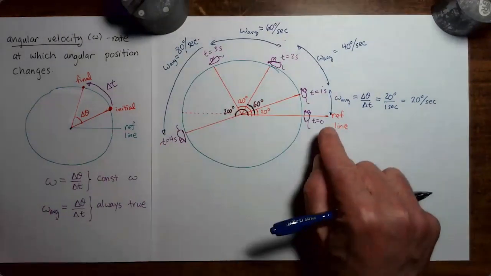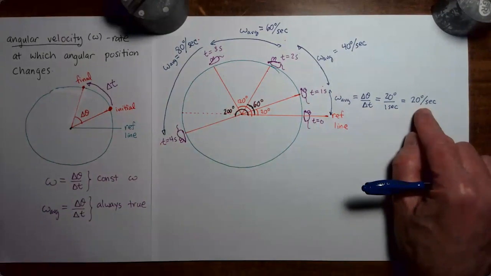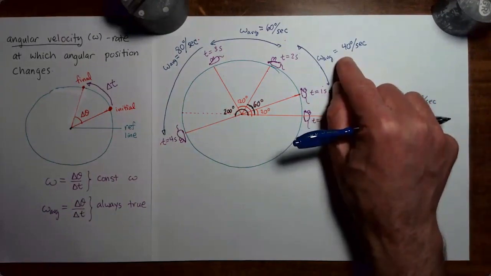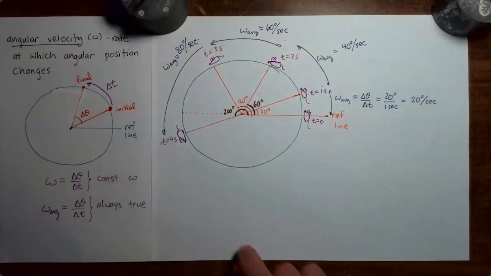Let's summarize. In the first second of motion, 20 degrees per second. And in the next second, 40 degrees per second. Then 60 degrees per second. Then 80 degrees per second. Now we would like to try to describe in a sentence what's going on here. Why don't you try this on your own? See if you can write down a sentence which describes what's going on here using the concepts of angular velocity and the concept of time, but not using any other concepts from rotational kinematics. So give that a shot and then rejoin the video.